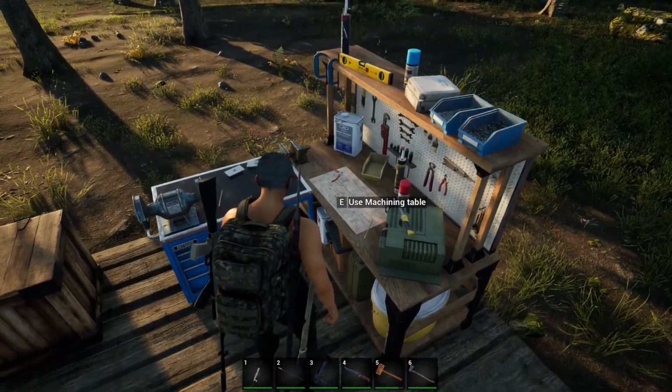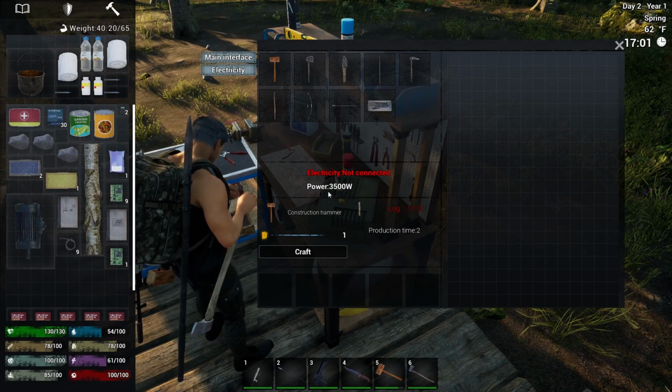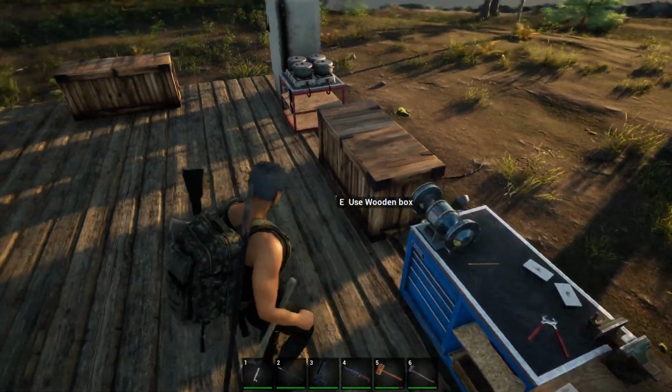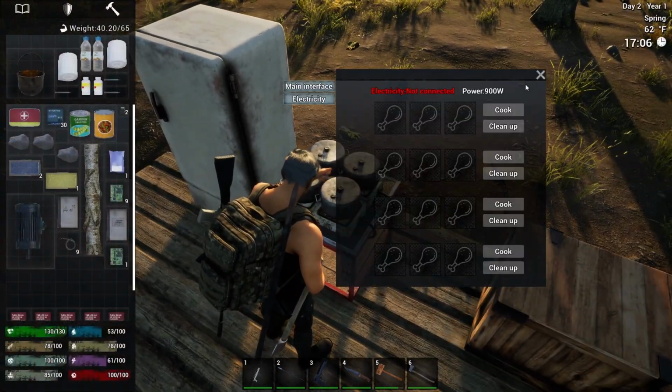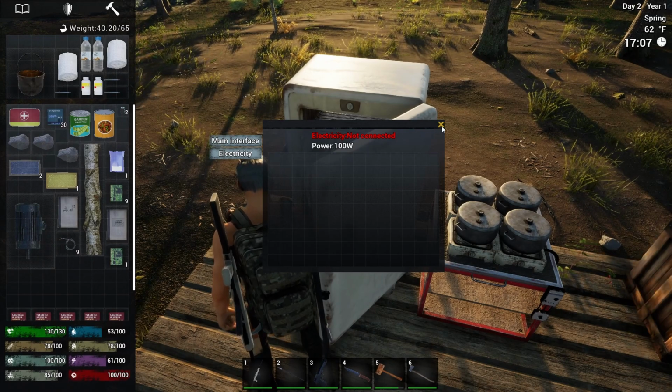Here we have a machining table, so you have some workstations that require electricity to operate. This one needs 3,500 watts of power, but it's not connected and there are no electricity sources. This cooking station's the same, needs 900 watts of power. The refrigerator needs 100 watts.